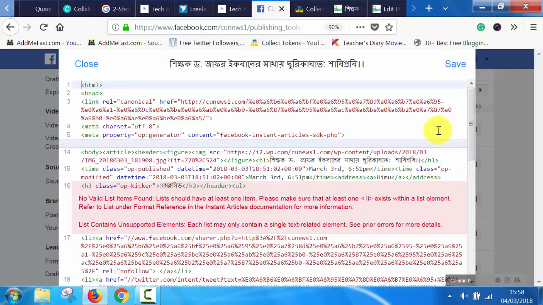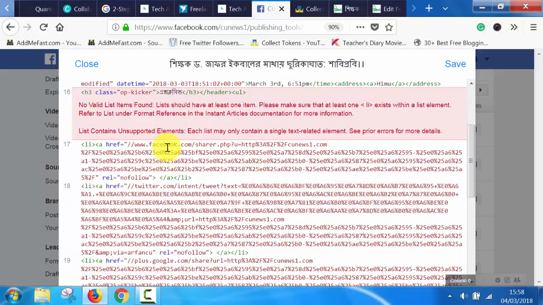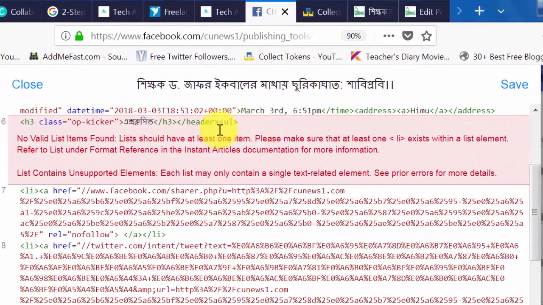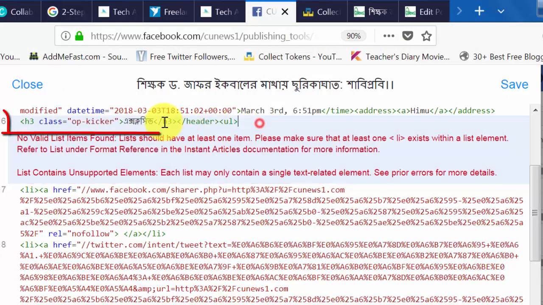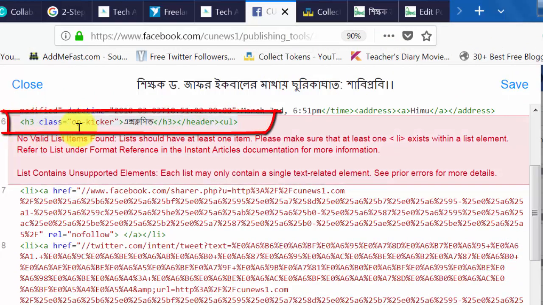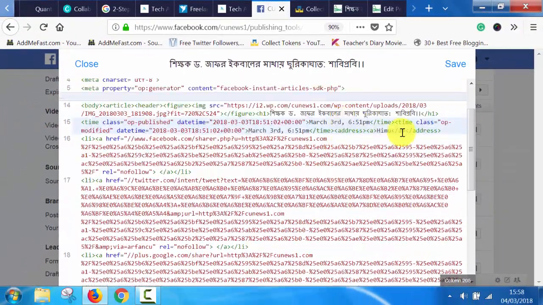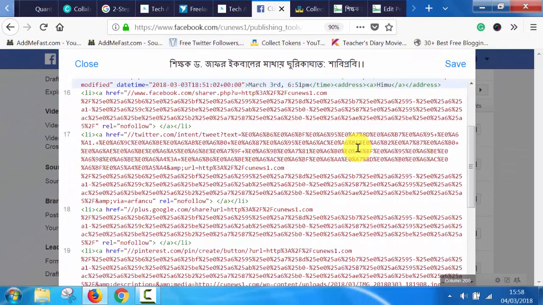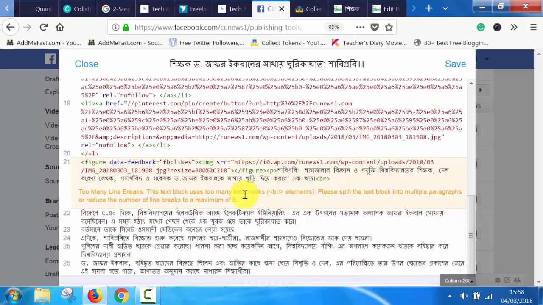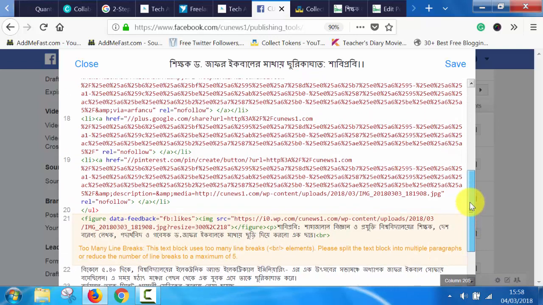Click on here. We don't need it. There are still too many bugs.